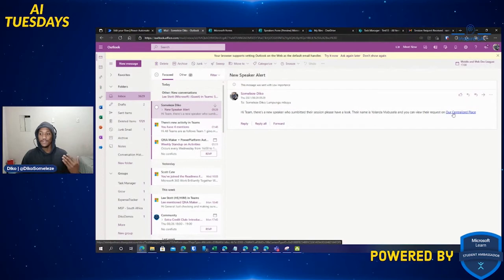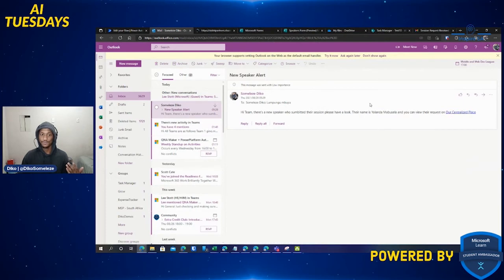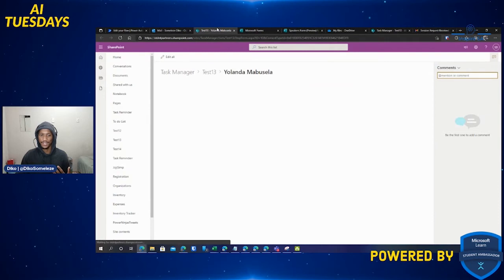So if we click on that, would it go to our list? So let me say open link in new tab, right? Hopefully it does. And we go here. And when we get here, it gives us the link to the item. It shows us the item and its details, which is the title would be the name of the speaker, Yolanda Mabusela. The session title would be Student Board Conferences.